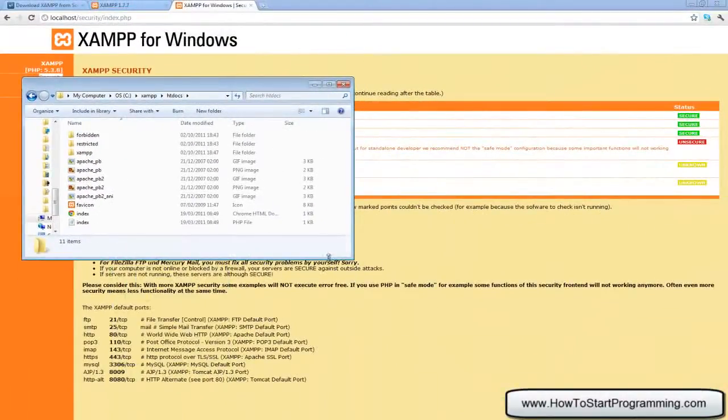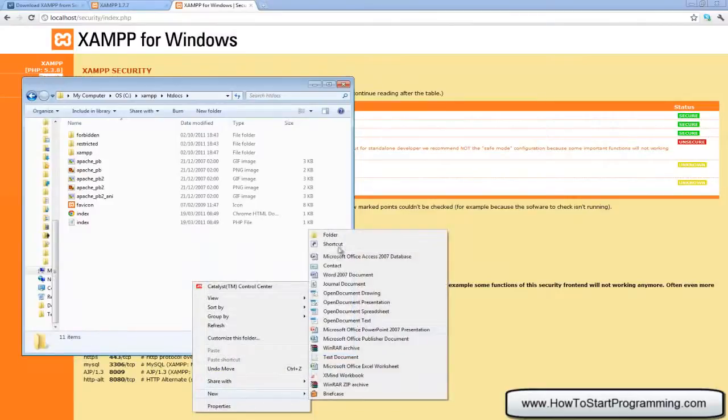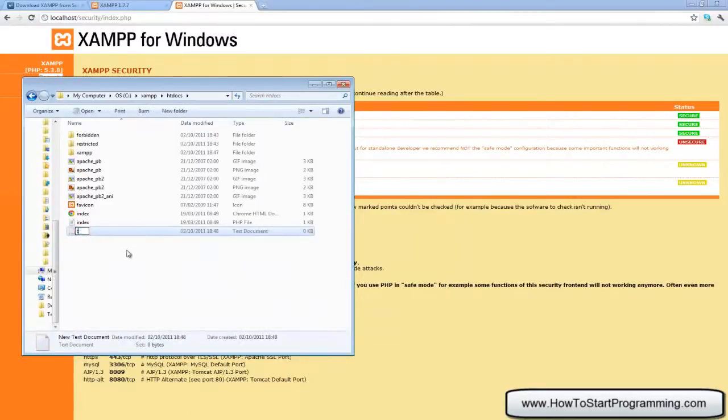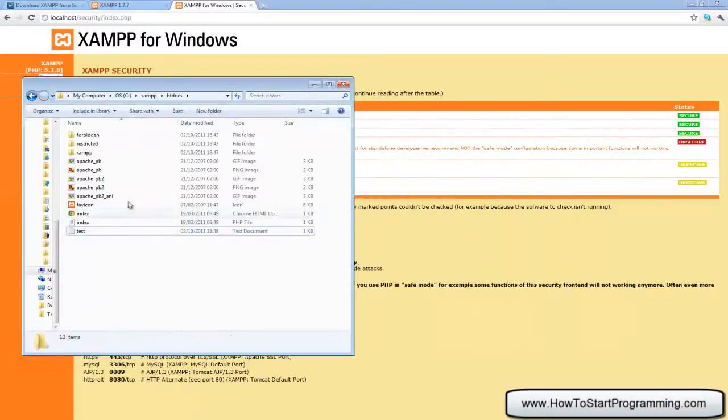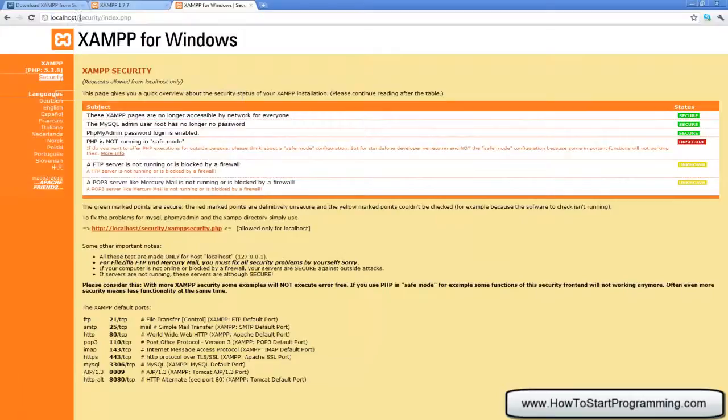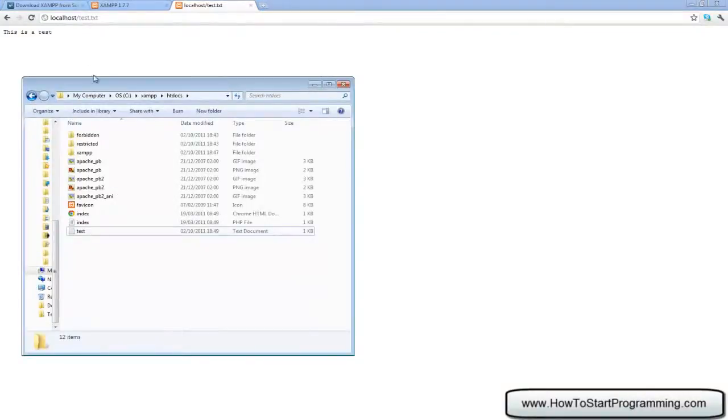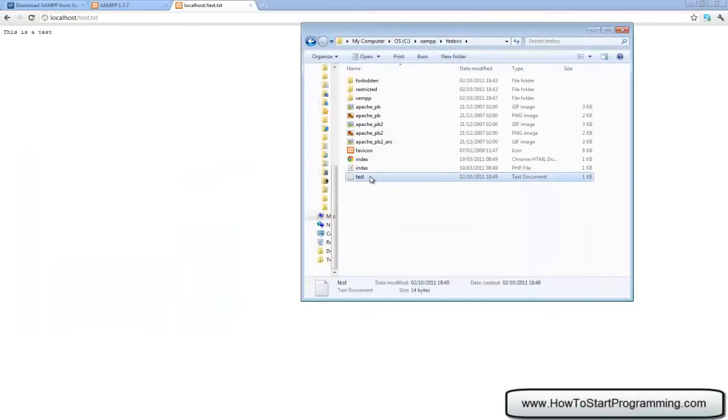We're going to make a text file, text document, and it's going to be test.txt. I think it'll just save it automatically for us. Just save it as test, and in here we're just going to type, "This is a test." Click on save, and now this file should be viewable in our localhost. So you do not have to type anything after the localhost. You don't have to type htdocs or any directory. You just type test.txt, and there we go. We can now see that this is working. A file we saved in here is showing up on the localhost. So that's all done and working.